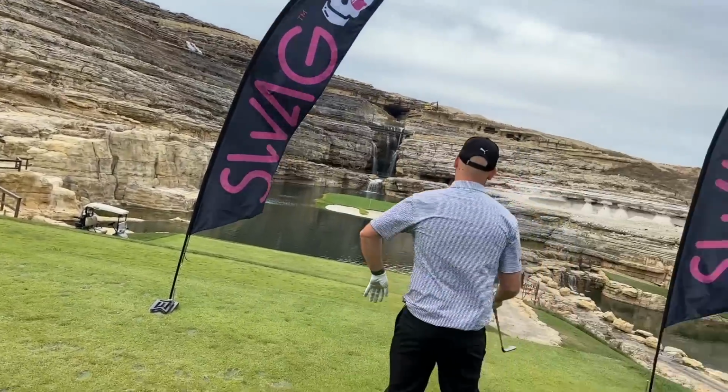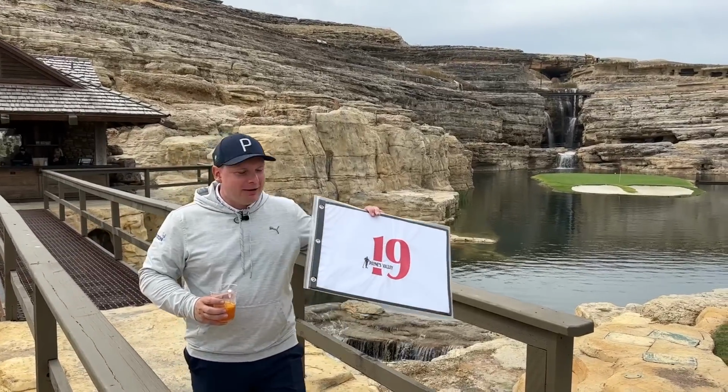Right, well, I'm quite happy with that. So guys, quite a good shot there for me. A very, very nerve-wracking hole, but a very playable hole if you get the right distance. We have a birdie putt. This is remarkable. This is probably the best golf I've ever played. Yesterday was probably the worst, so there we go. Well, I've got to break par now. I've bought myself a flag and an old-fashioned, so I don't think I've ever been 4 under par before, so might as well just embrace it.